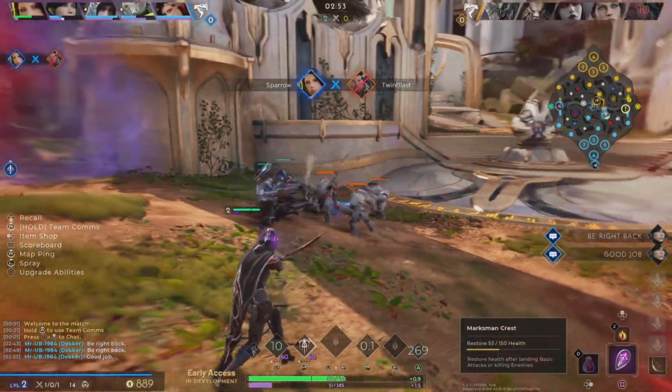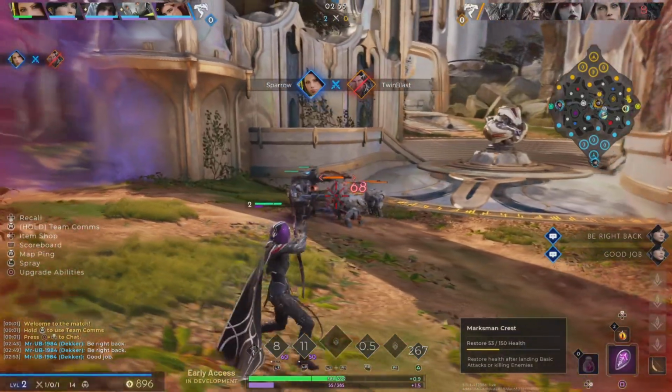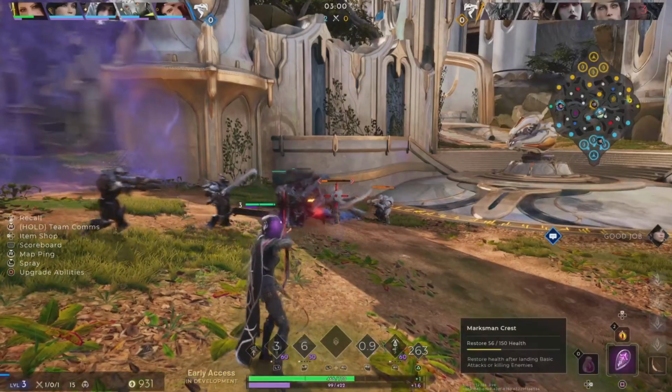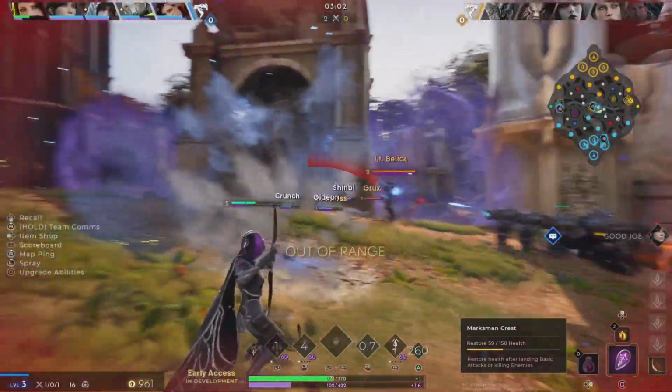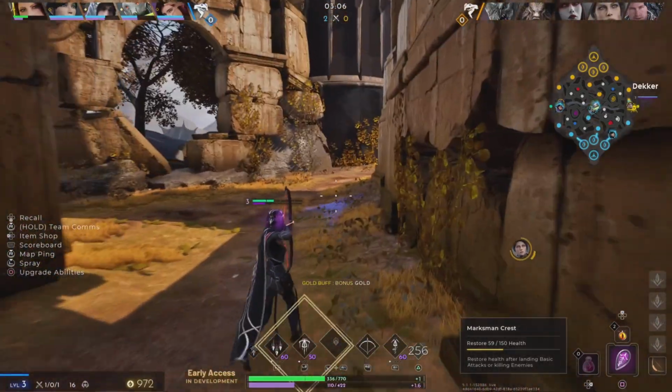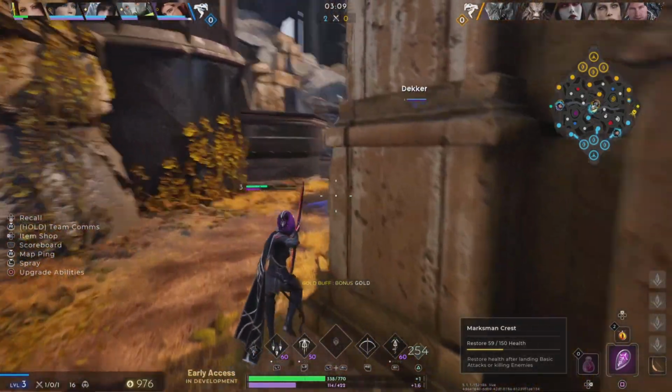Yep, there we go. Perfect. Your R1 is a piercing ability, which is what I've just bought there. It fully pierces through enemies, and if it's held, I think longer than a second, it does bonus damage.